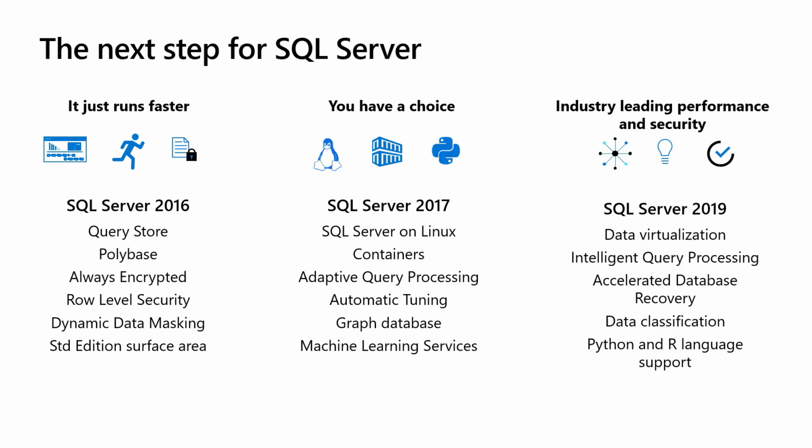And in SQL Server 2019, we further improved upon intelligent query processing. And all you had to do, again, is change your compatibility level, in this case to the latest compatibility level in SQL Server 2019, which was 150. We redesigned the database engine recovery process with accelerated database recovery, and we introduced data classification and discovery to SQL Server, making it possible to classify and label sensitive data, allowing DBAs and security admins to meet data privacy standards and monitor access to highly sensitive data.